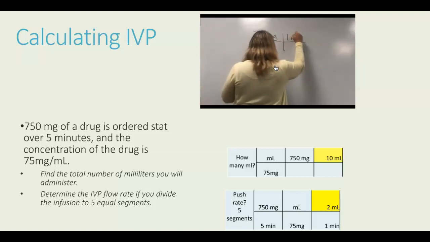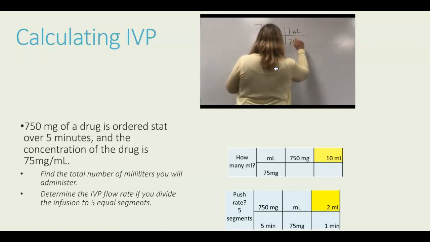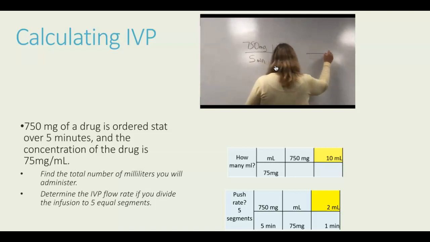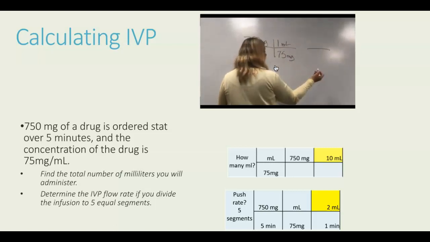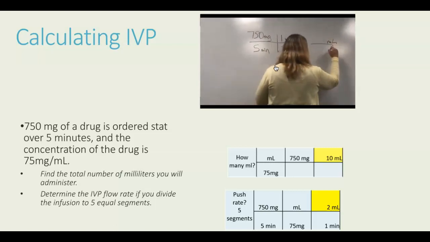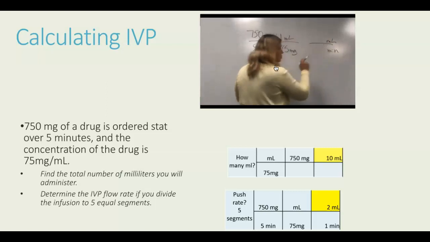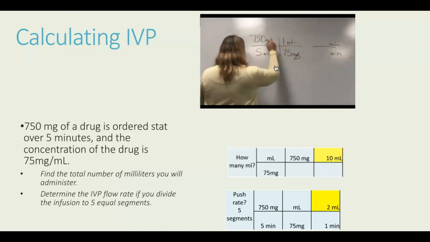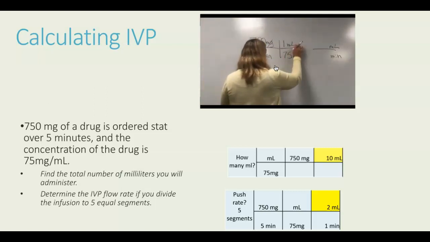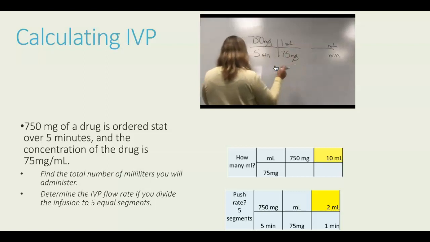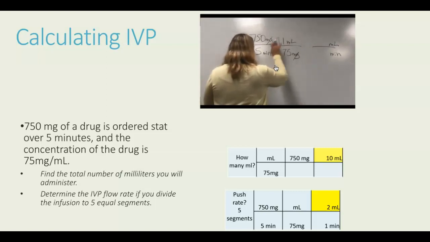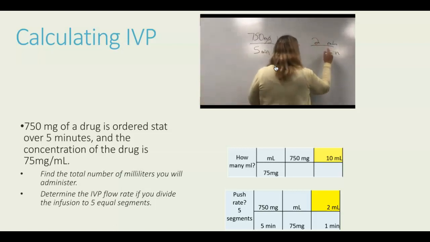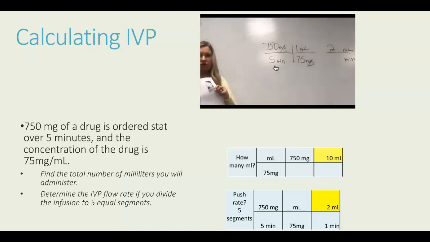In 1 mil, this is our concentration, we're at 75 milligrams. And remember, if we just do all of our math, because I want to know how many milliliters per minute, that's what we're solving for. I guess I should put it out there ahead of time. How fast can you push, or how many mils can you push per minute? That's what I'm solving for. Our milligrams will cancel. You've got 5 minutes here, 1 mil here, everything will cancel out. And if you do your math, 750 times 1 divided by 5 divided by 75, and that's going to be 2 mils per minute that you can safely push that medication.